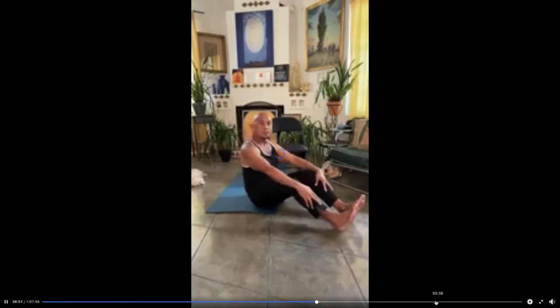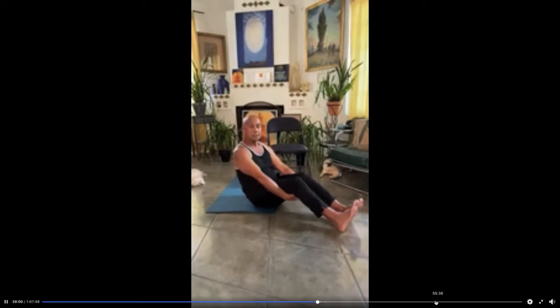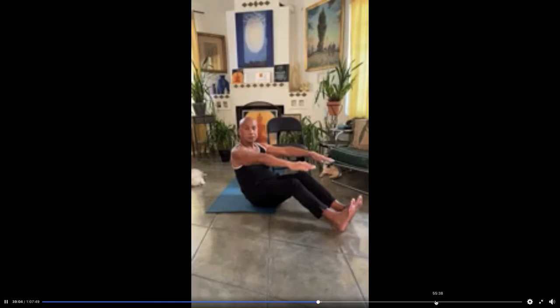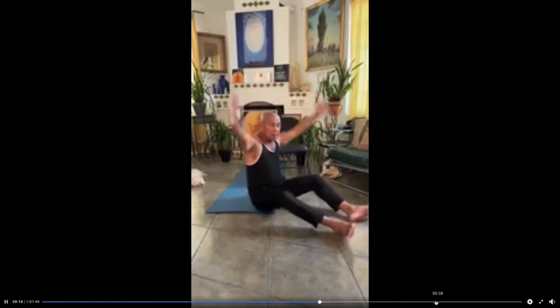Again, let's try this. You're going to sit upright, interlace your fingers, straighten your arms, curl your pelvis under, and commit the weight of your torso into your arms. Start to undo your arms, roll down as far as you can where you still have control, and then inhale 2, 3, 4, 5, exhale 2, 3, 4, 5, inhale 2, 3, 4, 5, exhale 2, 3, 4, 5, inhale 2, 3, 4, that's enough. Inhale, lift up, lengthen your spine, and then float your arms down.